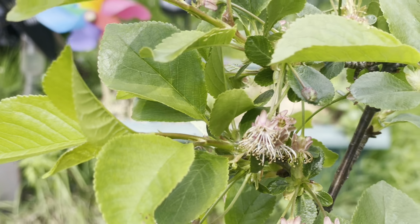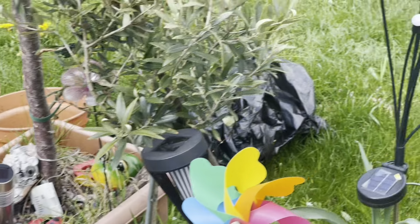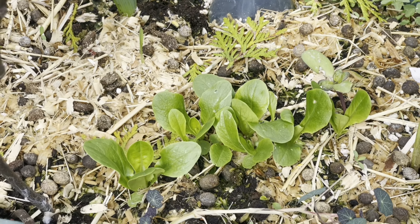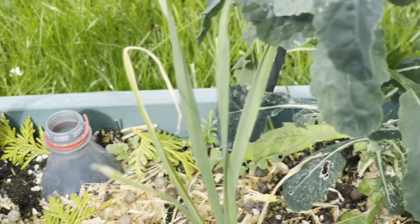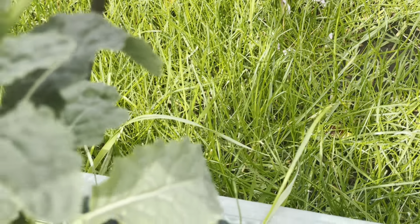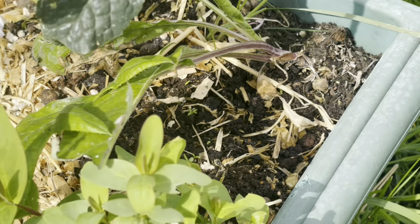But we have some tiny little cherries forming on this cherry tree already, so I am super duper excited. I did want to have these two entrance beds with flowers right at the entrance as you walk through the gate, but I didn't want it to be solely for flowers, so we do have some little salad leaves and that overwintered kale in there.